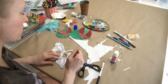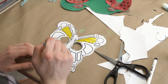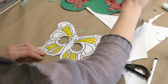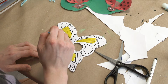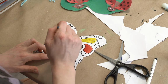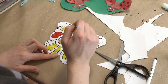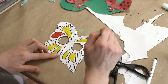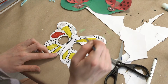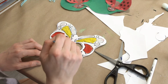You may color it in any colors you feel like, because butterflies have a huge variety of colors. It can be yellow, I'm using yellow. It can be red. Have you ever thought why butterflies have such fantastic colors? Those are marvelous creatures, absolutely marvelous. And then I'll take some light blue, just put it over here, and then I think I'll go for sparkles because I have a lot of sparkles left, and I better use them for my decoration. Okay, use some really dark blue for the body.